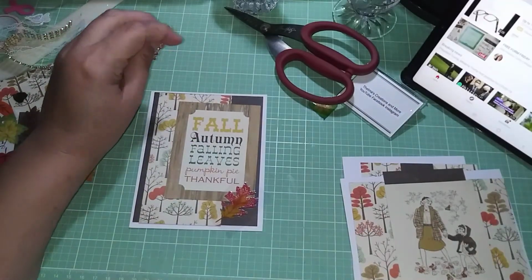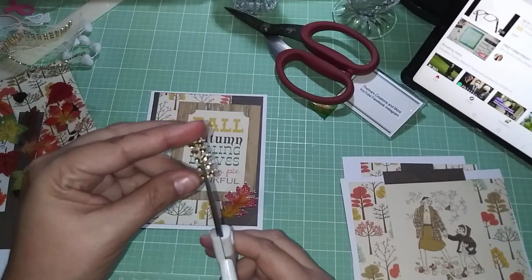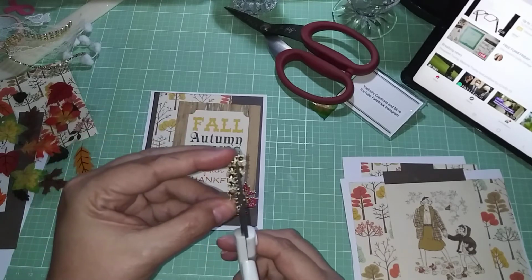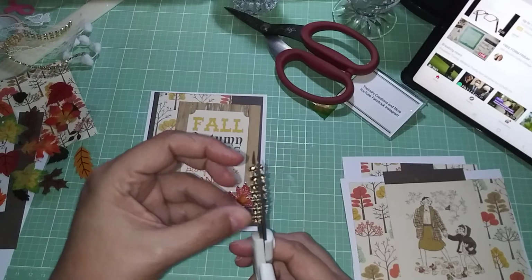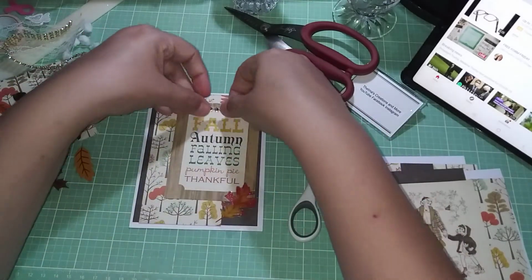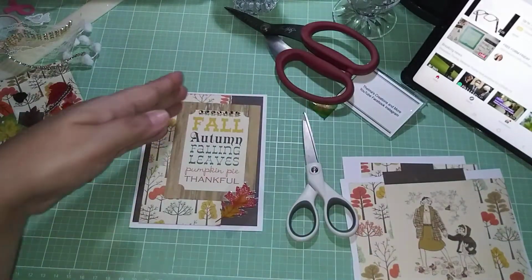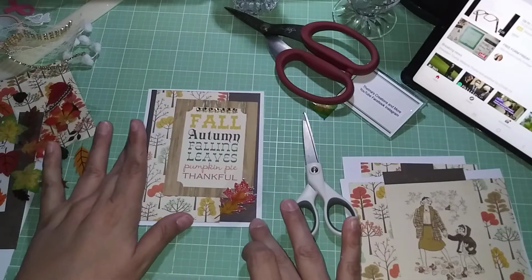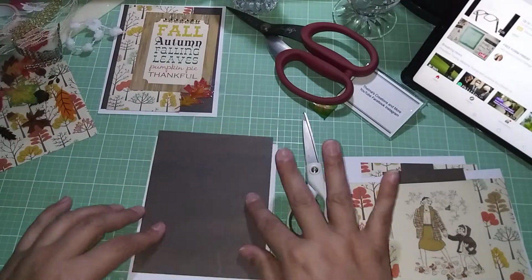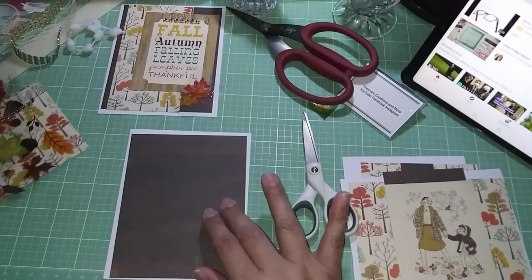And so this is how I make my cards. I play around with them, and once I'm happy with them, I'll start gluing everything down, and I will make my card. So now it has bling, it has a card. I mean, the leaf I'm happy with, so I'm going to put those there. Next, I'm going to play around with this one.